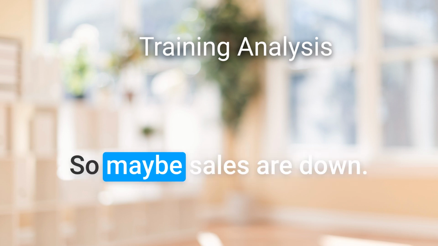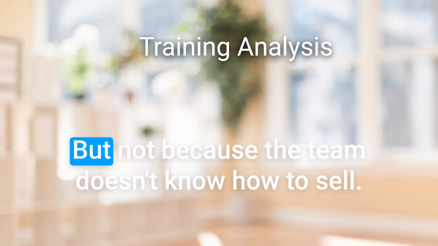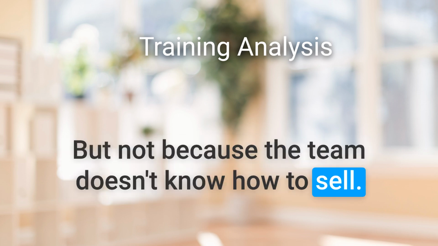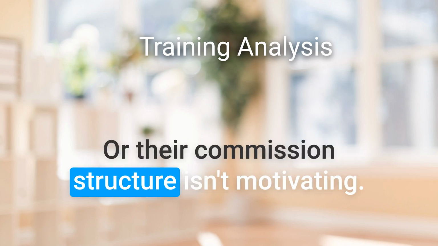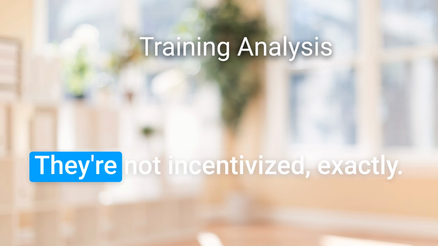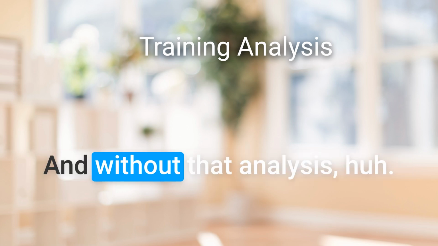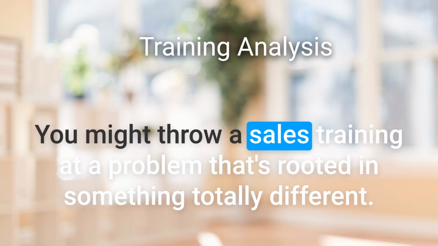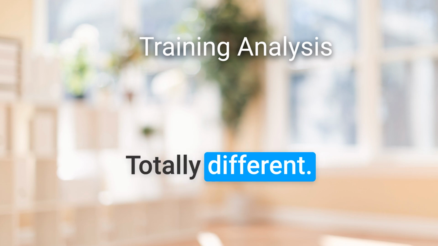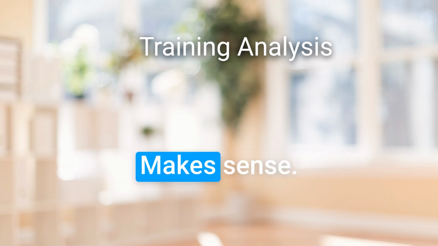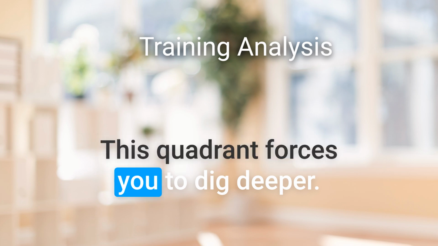So maybe sales are down, but not because the team doesn't know how to sell. Maybe the CRM system is clunky, or their commission structure isn't motivating. They're not incentivized, exactly. And without that analysis, you might throw a sales training at a problem that's rooted in something totally different. A waste of time and money. This quadrant forces you to dig deeper.